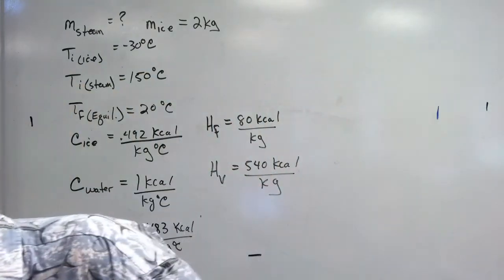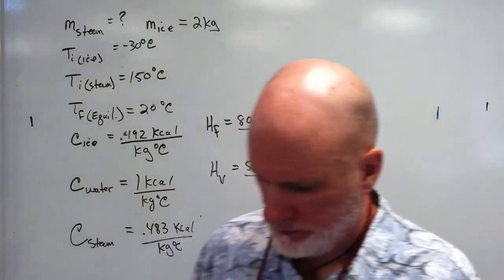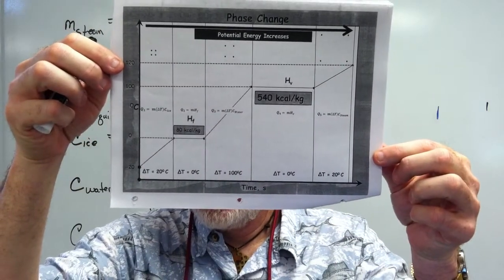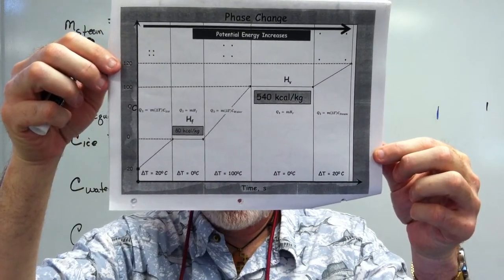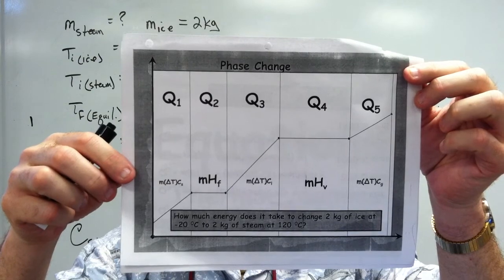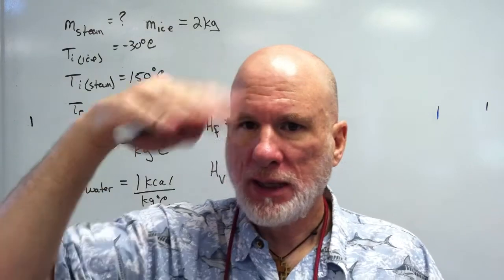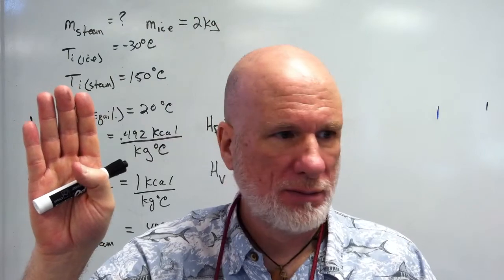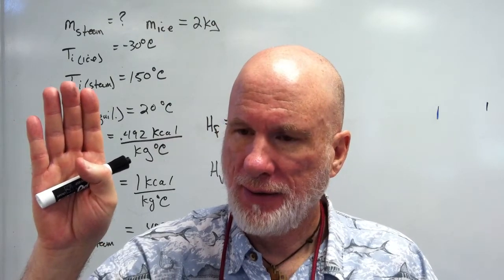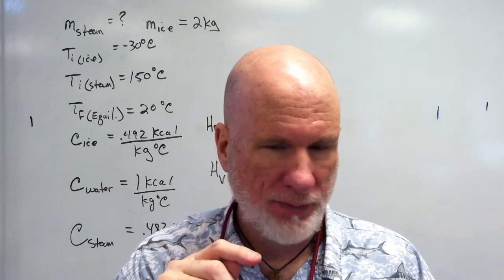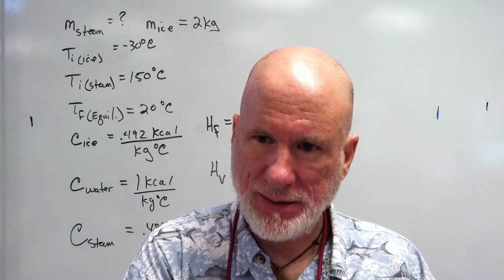Now, we looked at this. Can you see this? Okay, there are five heats. The ice went from negative 20 solid to 0 solid. That's Q1, correct? And then it went from 0 solid to 0 liquid. That was Q2, right? And that was the heat gained side of the equation.